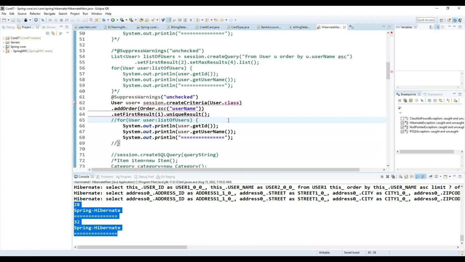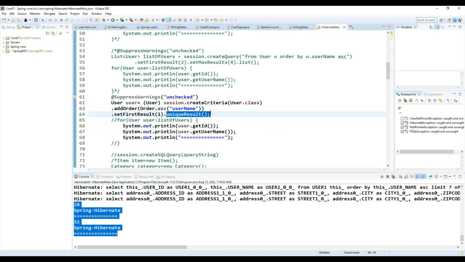It will reuse only a single object here. So this is the way of writing the unique results. Whenever we call unique result, internally it will return a single object, instead of returning the collection of objects. This is one of the important examples we need to understand here.